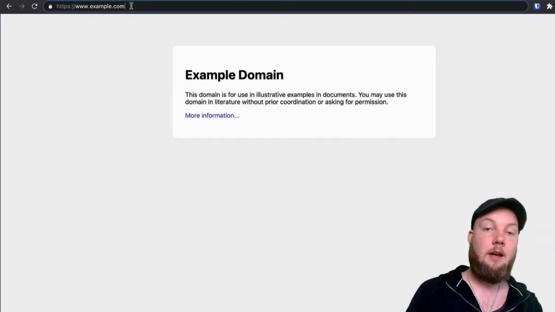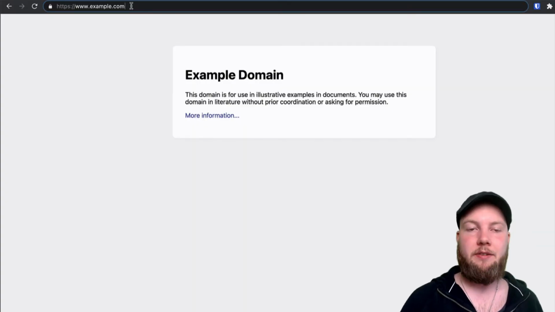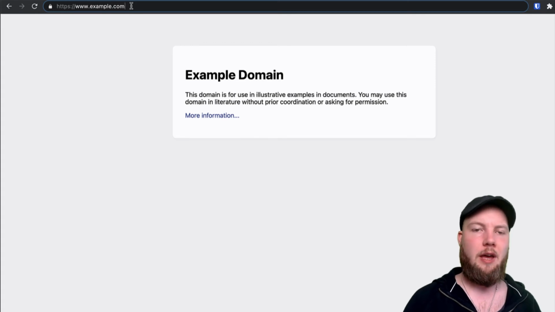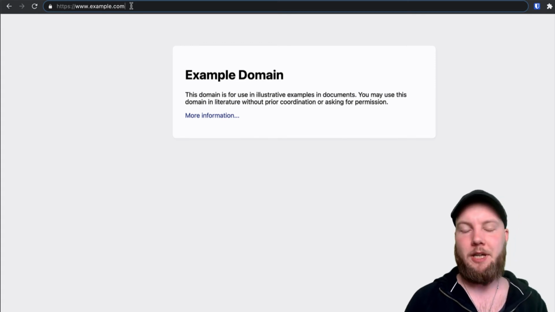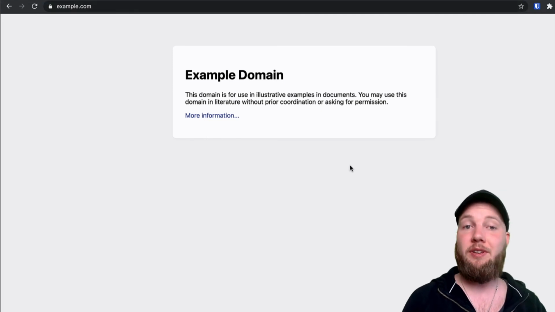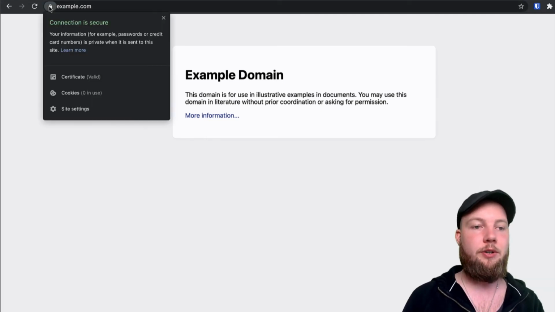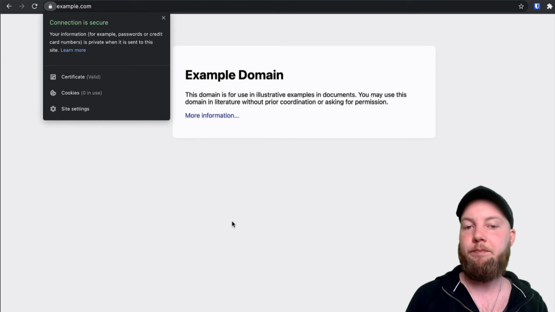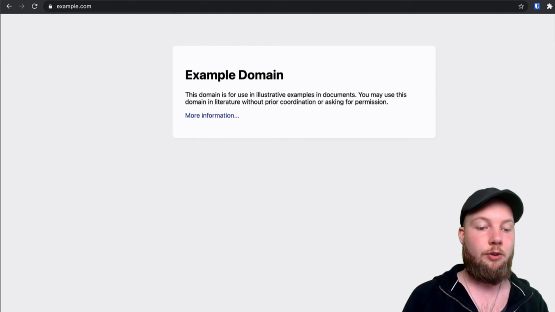But what about HTTPS? How does the HTTPS protocol look compared to the HTTP protocol? Let me show you. If we load this website with HTTPS, you can see it looks exactly the same, but now we have this lock here and the connection is encrypted and so on. If we now go to the terminal, I will show you how that works.